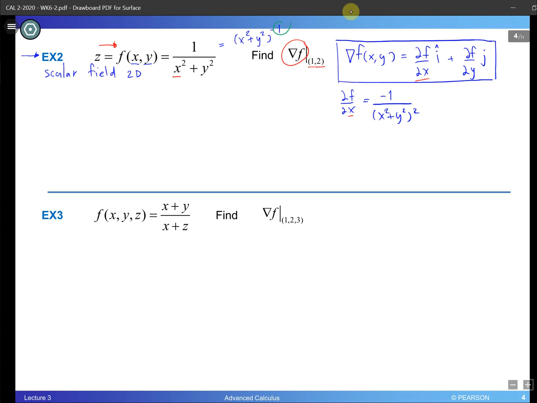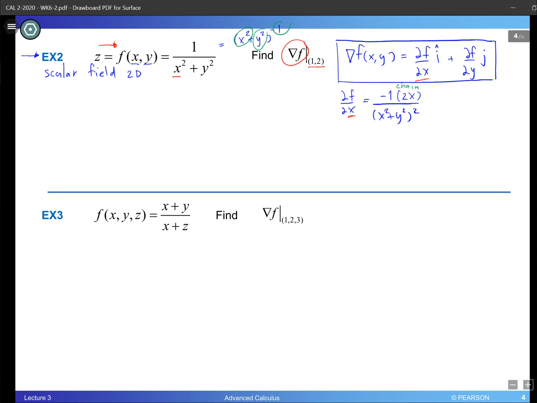So first I need to diff this with respect to x, and of course I get 2x out of that from chain rule. So you can make a note right here that this 2x comes from chain. And then I need to diff this y squared with respect to x, but this time around I diff with respect to x only. I treat y as a constant, so y squared is going to go to 0 when you diff it. So there you go, we have this first term right there.